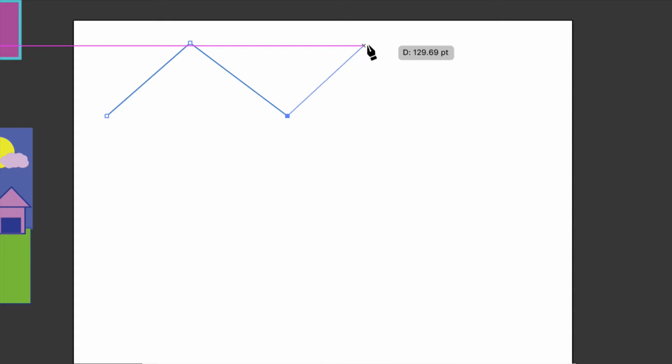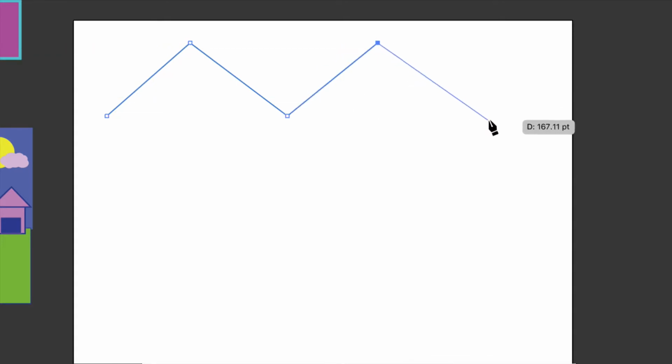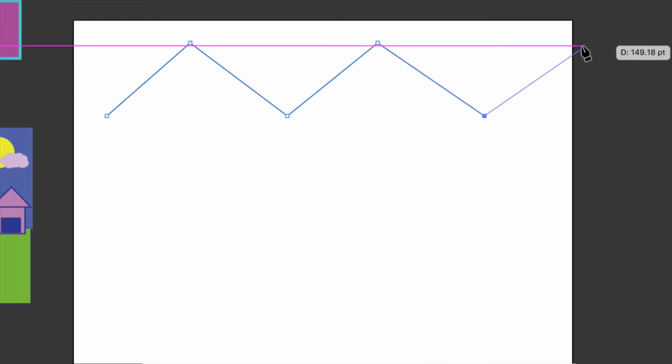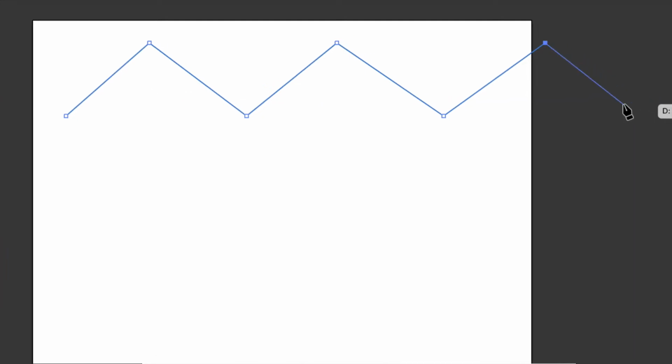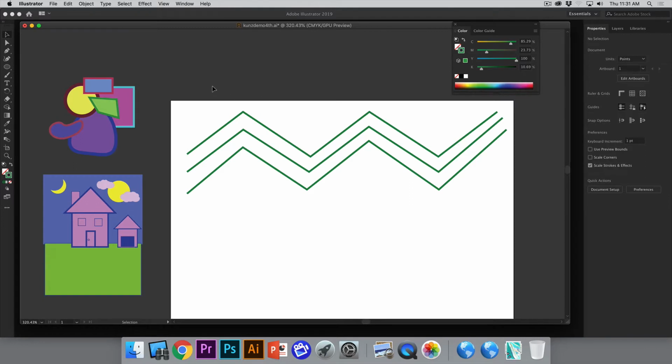A zigzag line. So we're going to go like this. Ready? Connect the dots. You're going to drop a point by clicking with your pen tool. You don't drag the pen tool, you just click and then you move it over here where you want it to go, like up here, and then we're going to click again. And then we're going to come down here and make sure that this looks pretty even. See how I get that pink line there? It shows me that I'm lined up with the other anchor point. You're going to click again and drop a point. You're going to come up here, drop a point, come down here, and drop a point. And then you're going to come up here, and drop a point. And now eventually you're going to want it to end, and it's not going to want to end. So the key that you have to hit on your keyboard is V, the letter V. We've got this.